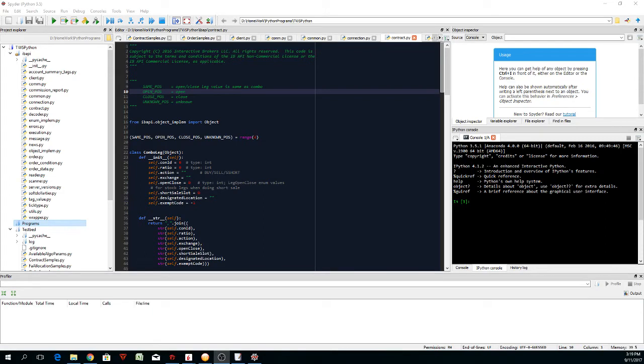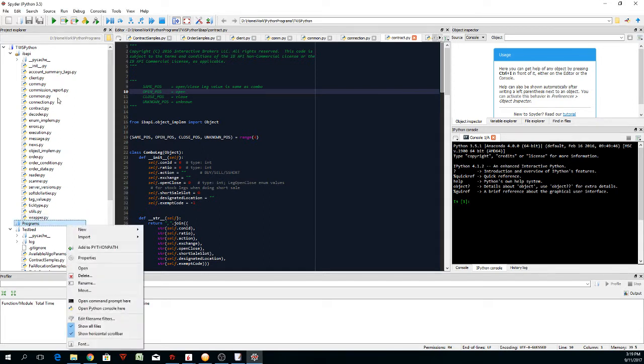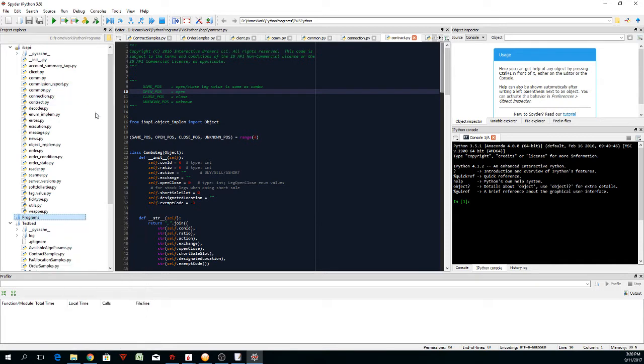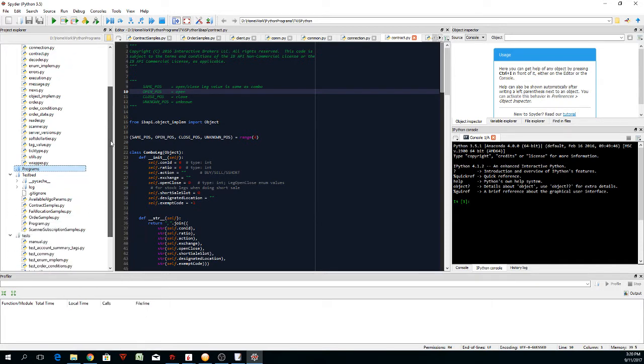Hi guys, this is a tutorial for developing a GUI historical data downloader from Interactive Brokers using their Python API. So here we go. This is the Interactive Brokers Python API, as you can download it from their website.